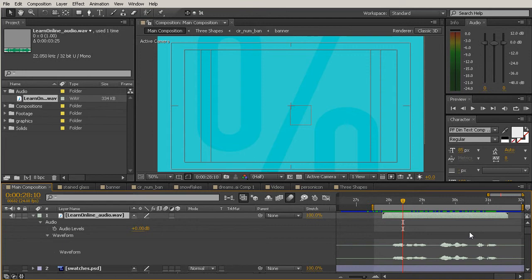Everything we've been doing so far to play back our audio has been that 0 key that we've been using. Now we haven't had audio in our project up until this point, but that 0 key in our number pad that we use for our RAM preview would play back audio if we had it. So I'm going to go ahead and show you just what that looks like now. I'm just going to hit the 0 key on my number pad.